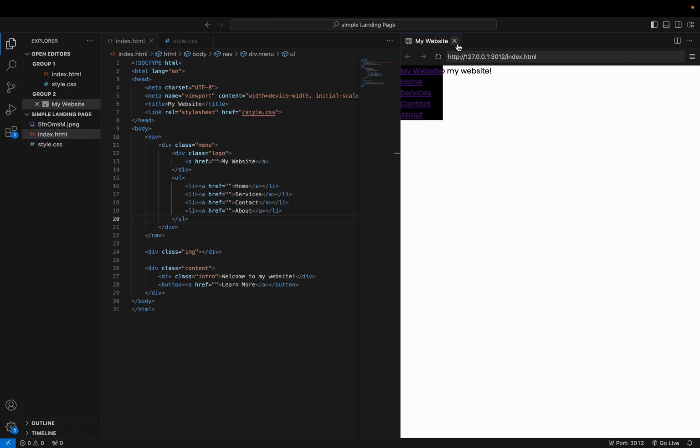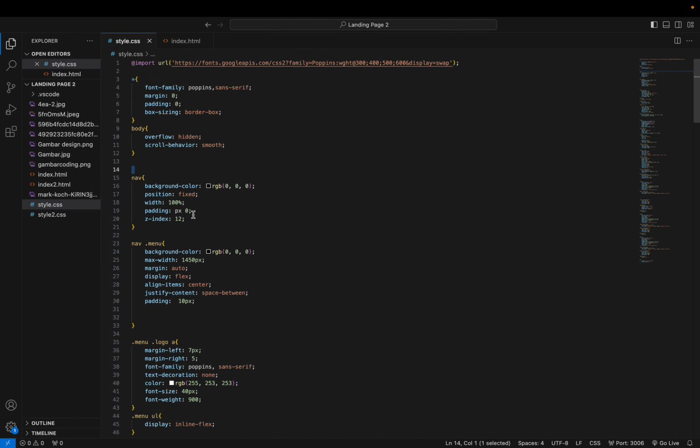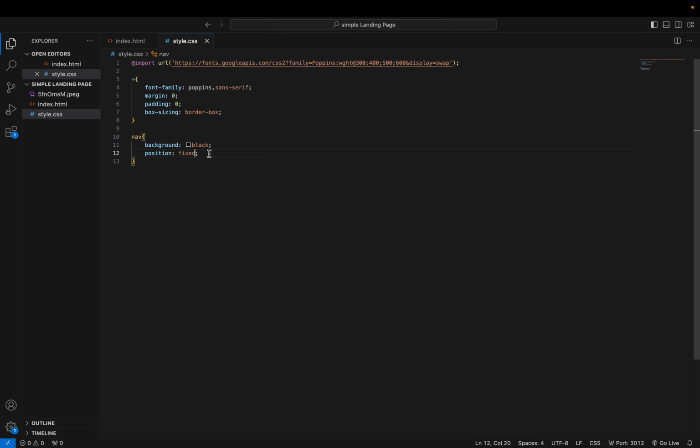but no problem, just be calm. We will decorate and we write all these things. The width, okay, width 100%. 100% means the width of the nav bar will be 100% of the viewport.